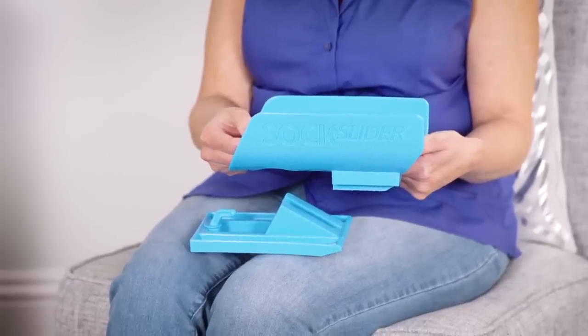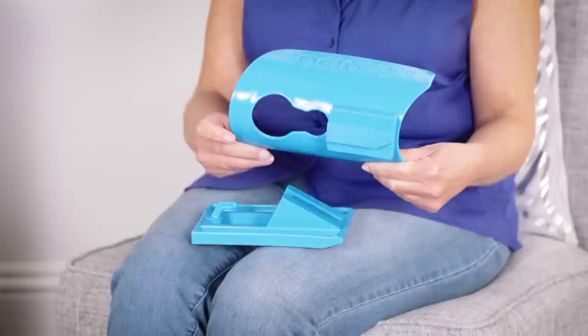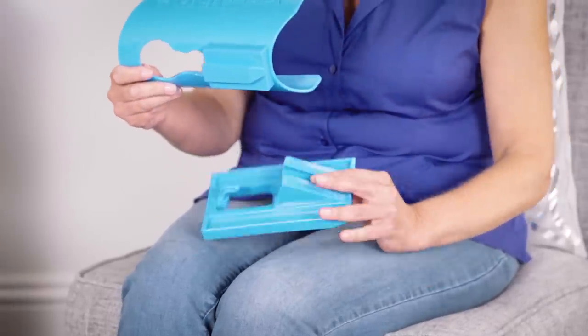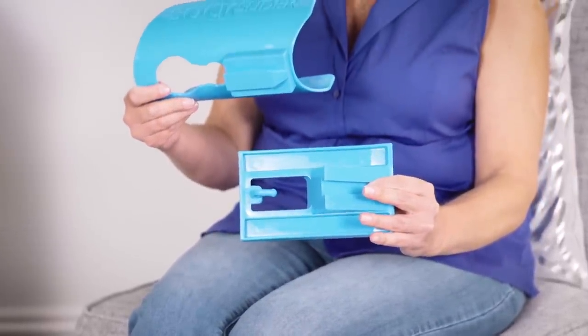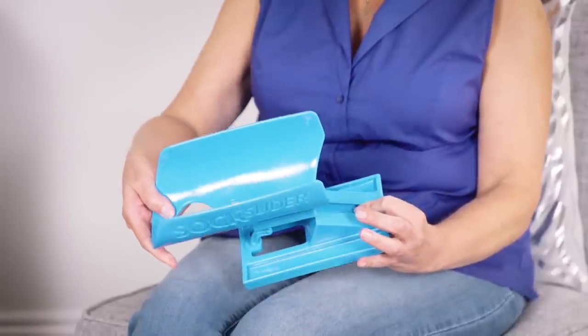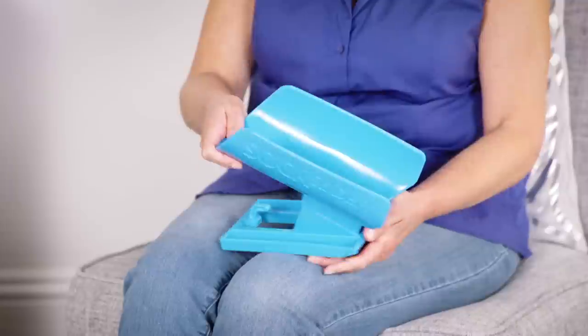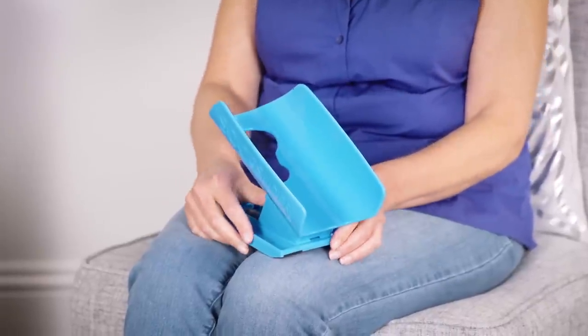When you look at the bottom of the cradle, you'll notice this piece sticking out. When you look at the base, you'll see there is a corresponding groove. In order to put the cradle together, all you have to do is align this piece with the matching groove and slide. Now it's locked in to help you put your socks on with ease.